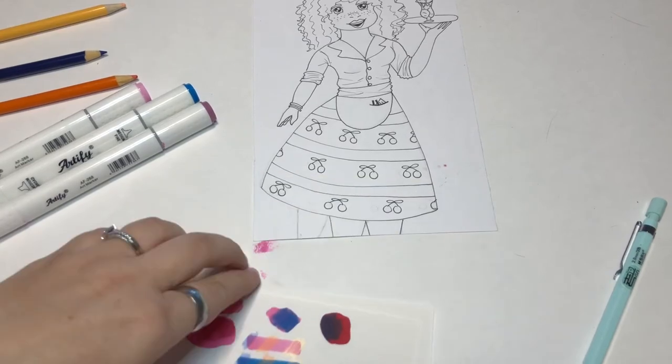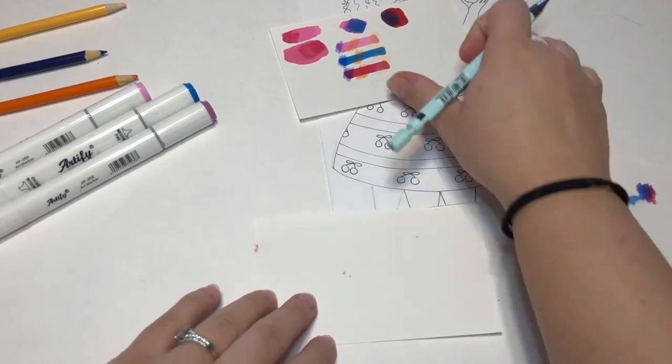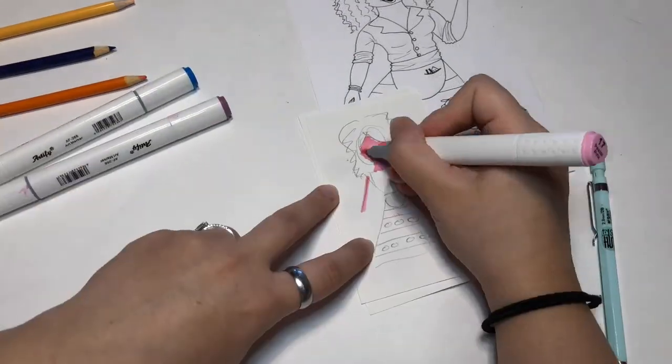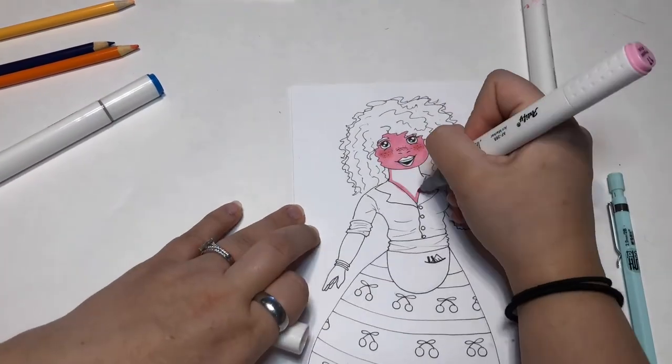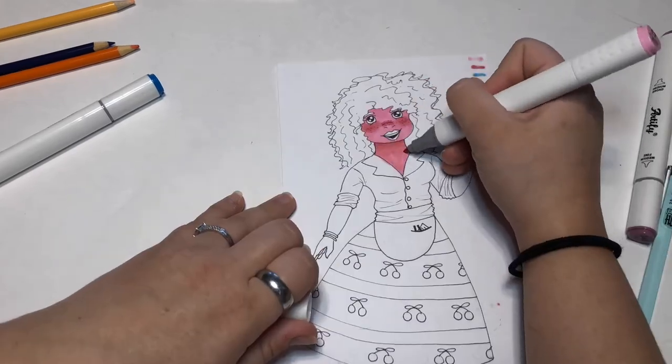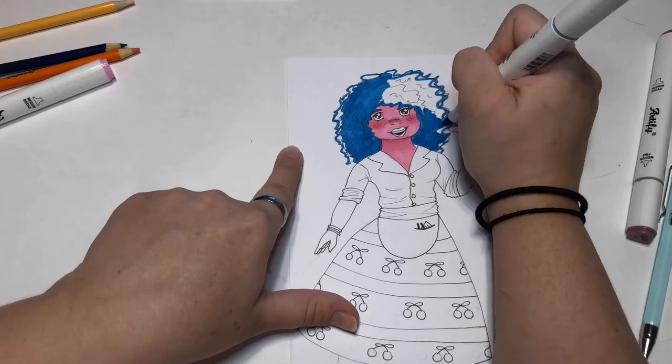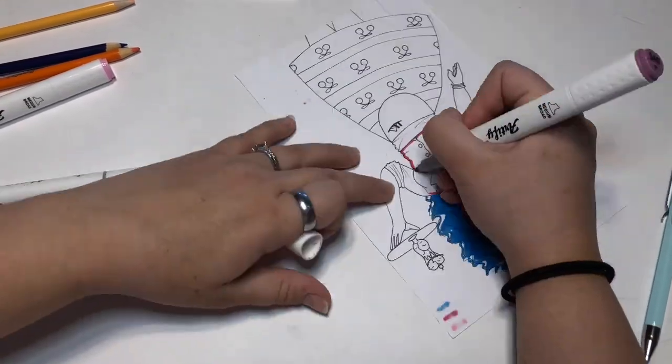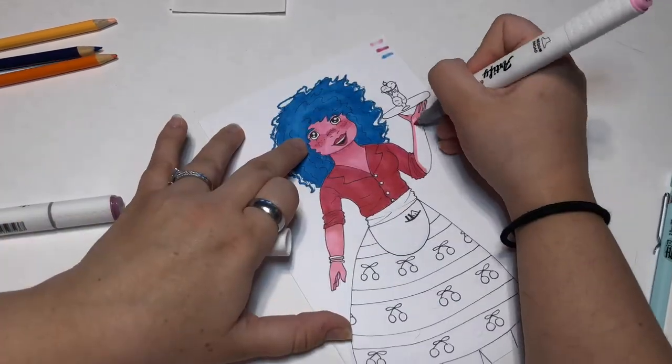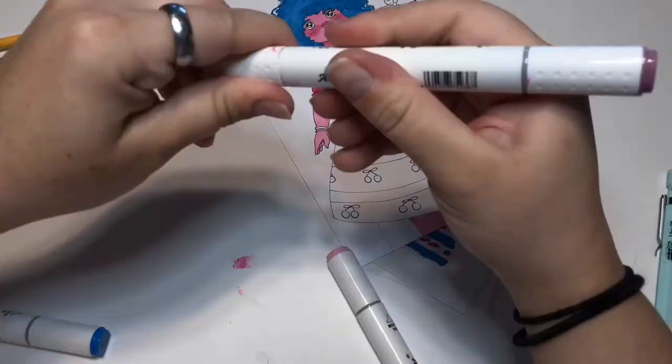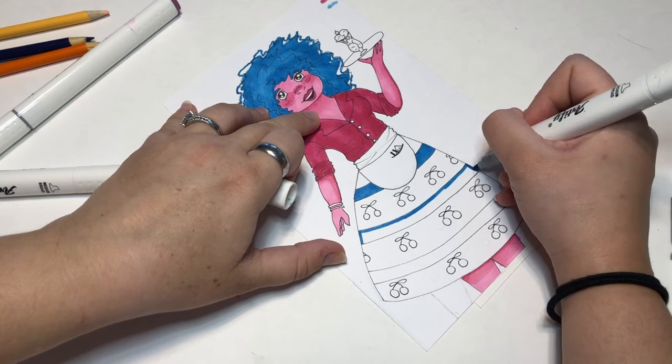But I decided to give her the light pink skin. I didn't want to go too dark. And then I decided to give her blue hair because yeah. And in a rule of thumb, you don't want two colors to really be touching. So that's why she has a dark pink shirt, because I didn't want a blue shirt to be touching her blue hair so that way you can see where the hair stops and the shirt stops.